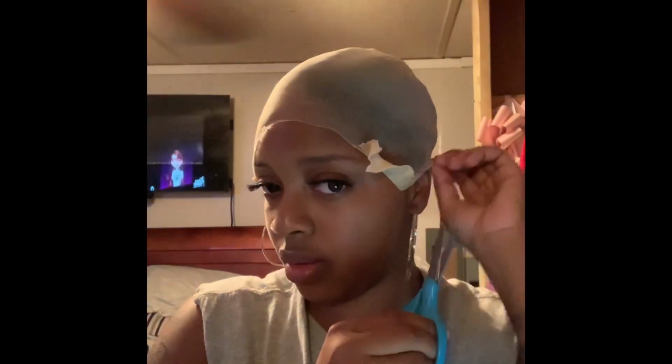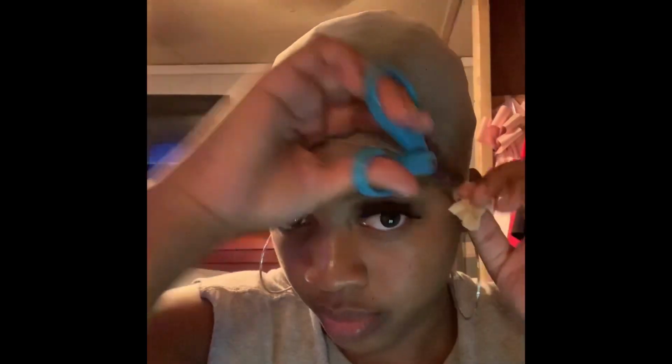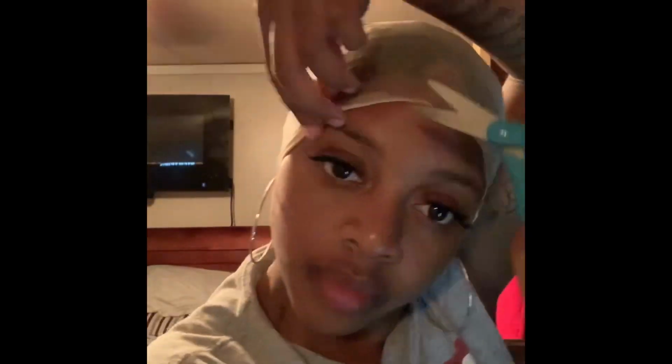This is the part of the wig cap that we don't need anymore. I don't cut it too high by the ear area. I'm just gonna cut it enough to tuck behind my ear. And you can cut this as best to your liking, to be honest, but you don't want it to be in the way and you don't want it to show through your wig, depending on how transparent the lace of the wig is. And I'm gonna do the same on this side.